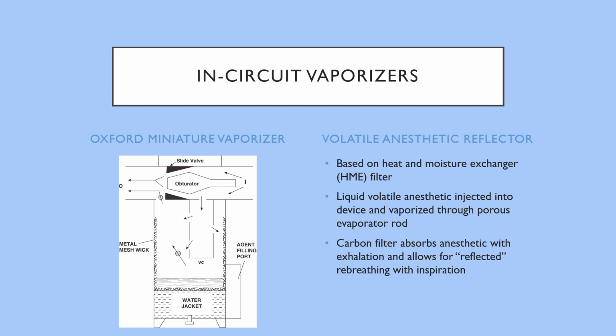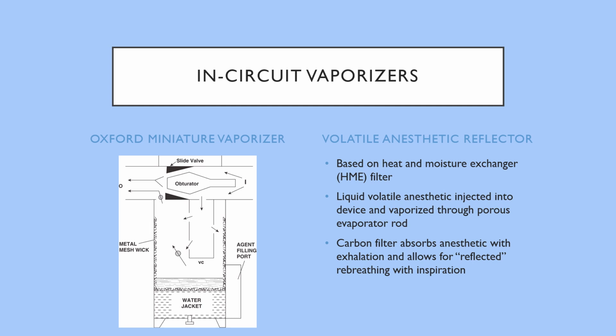There is a calibrated dial that controls the flow through an aperture between the slide valve and the obturator and the bypass chamber, which diverts flow to the vaporizing chamber. There are metal mesh wicks that increase the surface area for vaporization. There's no temperature compensation mechanism, but there is a heat sink of water and ethylene glycol that's housed in the base to help resist temperature swings. It is not agent specific, but there are different calibrated dials that are available for each agent.